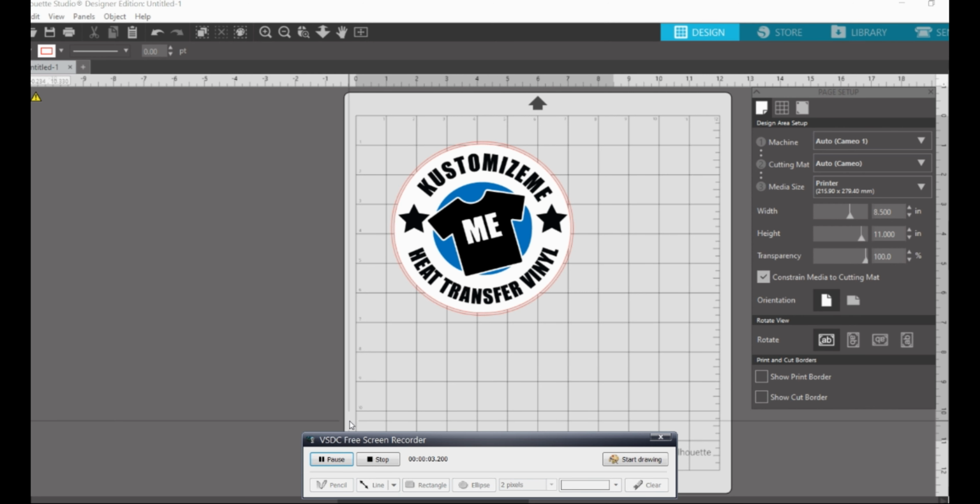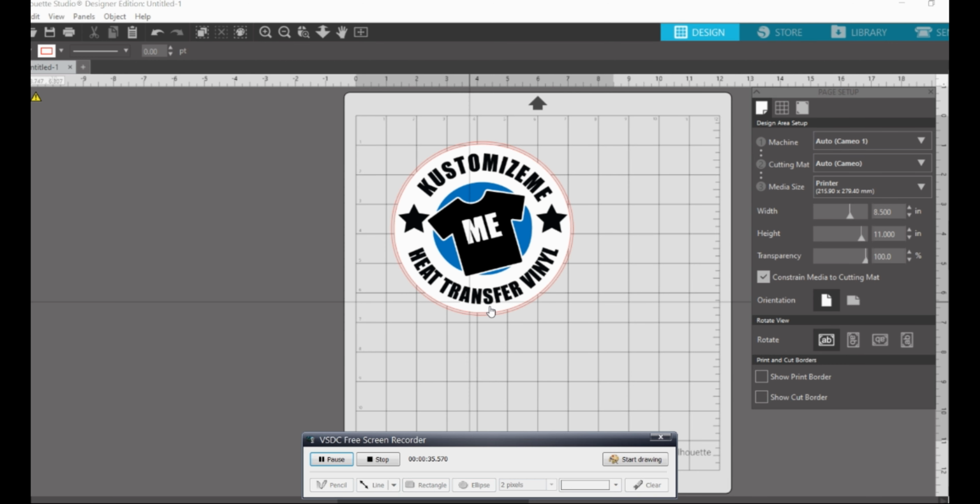Now that we're back in Silhouette Studio, I'll show you how to do a print and cut. For those who don't know what a print and cut is, you print this image and then cut around the image. That way, when you press it on the t-shirt, you don't have the paper backing, what people call the shadow box. You just have the image itself. And in Silhouette Studio, it's really easy to achieve this.